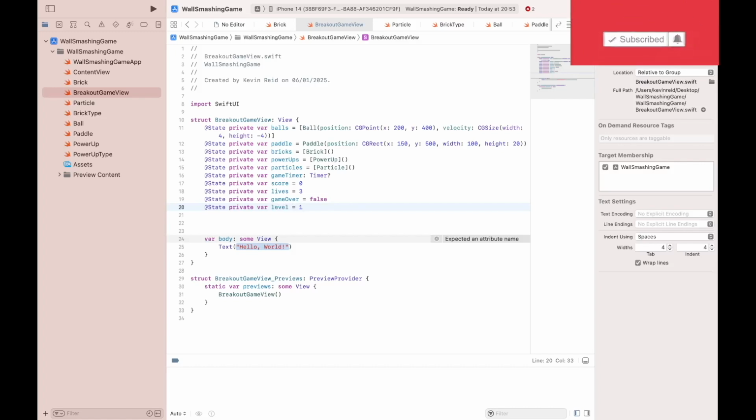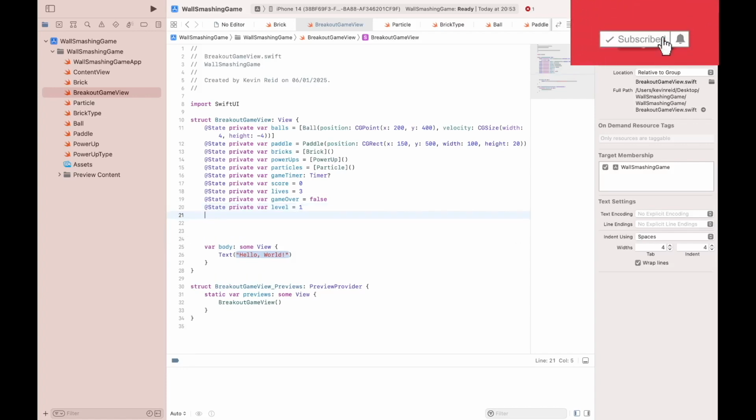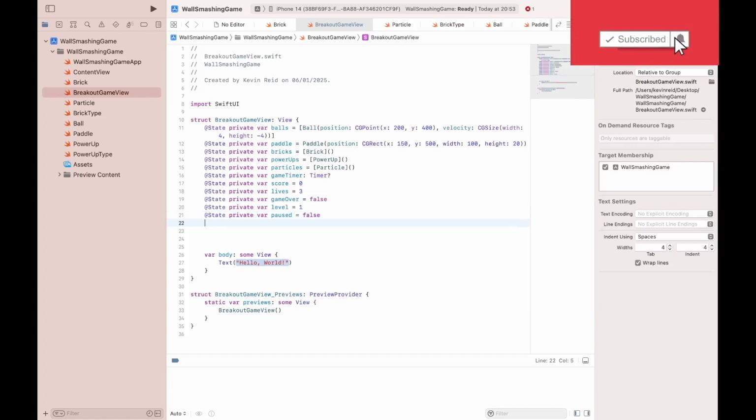Each time the game starts, it always starts from level 1. @State private var paused equals false, which will enable the user to pause the game.